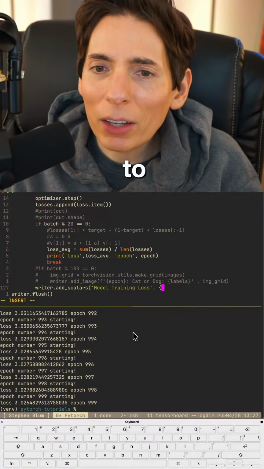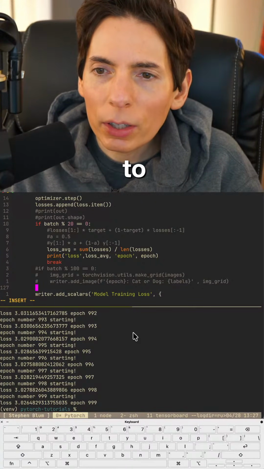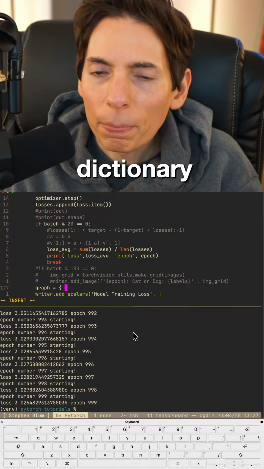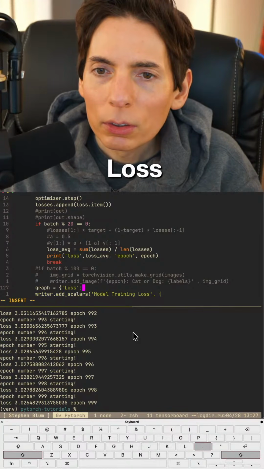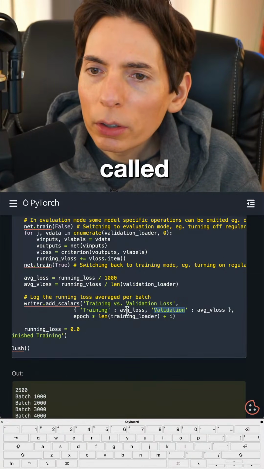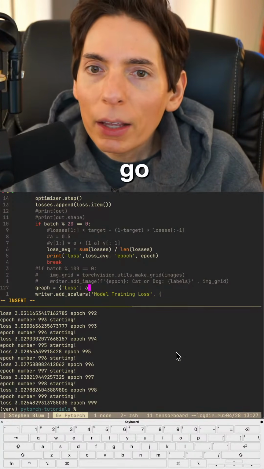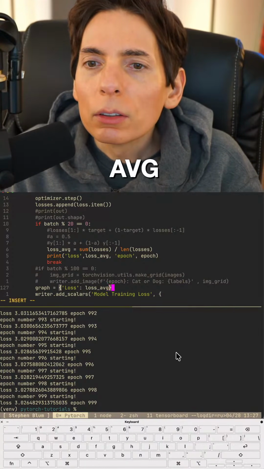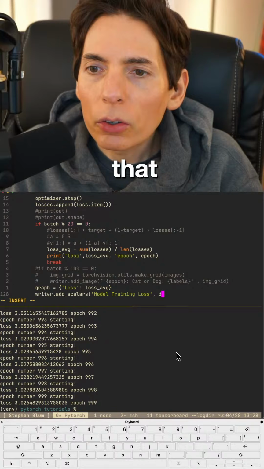And apparently we have to pass it a dictionary. We're going to say graph equals dictionary loss. And what is that called? Oh, there we go. Loss average. Loss underscore AVG. Like that. Graph.